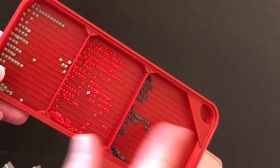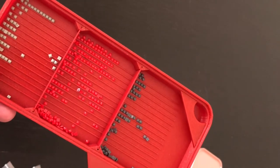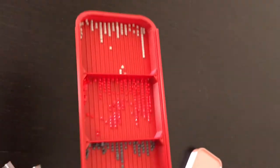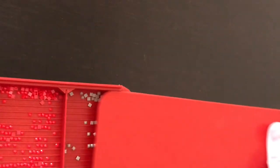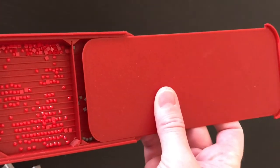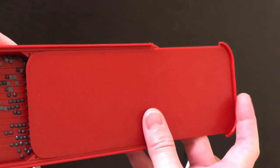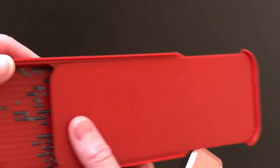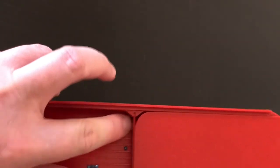If you're single placing, which is probably most often going to be the case if you're using the different colors because it's going to be confetti, maybe not, but quite often, then it's not going to matter too much if they're all perfectly lined up. It is a little bit difficult to do, but still very doable. So you do want to make sure that this is on in the grooves properly and slid properly. And if that's on there, when you pour them down, they're not likely to jump ship from one spot to another.